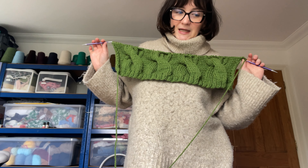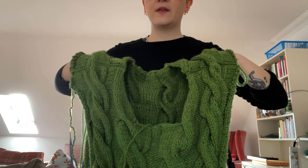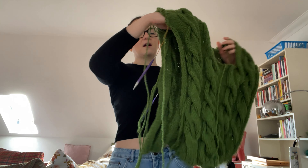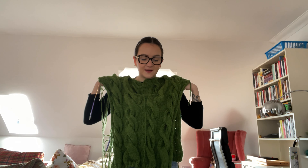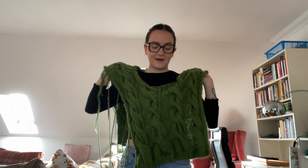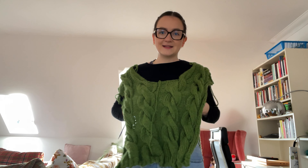The front and back panels are done and I've attached them at the shoulders — it's looking nice and chunky. I've already started casting on the arm. I'm going out to a café to do some knitting, but I thought it made sense to try it on and figure out measurements before I get there, as it's always awkward doing that in public. I'm really happy with the neckline — it's really wide, which is what I want. I know it'll shrink together once I cast on the ribbing, but I'm going for a neckline that starts more on my chest and then goes up.